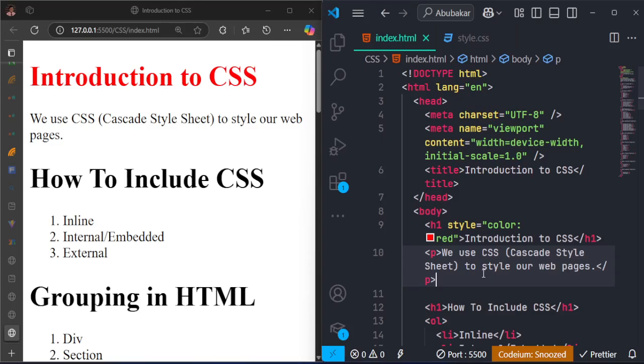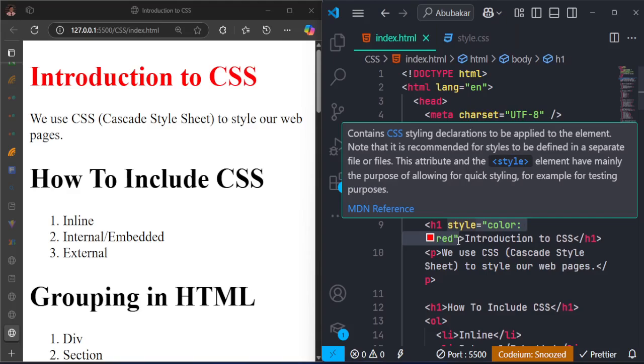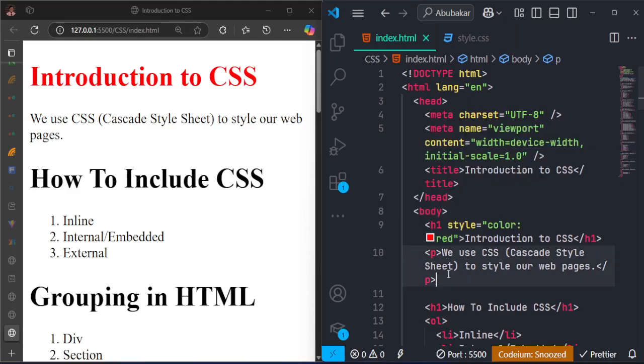Look at what I'm saying now. When you are using the inline one, you go to each one of the elements and you apply them line by line. But when you're talking about this embedded one, this allows us to talk to different elements at once. And in order for you to be able to talk to the elements at once, there are some things you need to know about, which I'm going to get into soon.